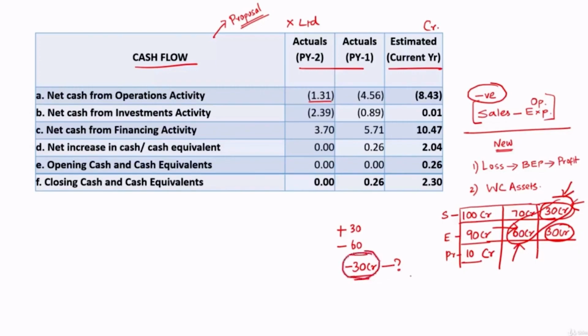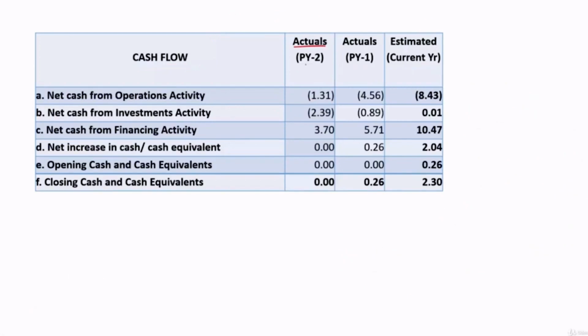So if you look at their net cash flows generated from operation, they have actually paid 30 crore more. So from where did they get the money? They got money either from cash flows under investment activity or cash flows under financing activity. So those kind of questions will get answered when you analyze the cash flow statement. Now in this case, your sanctioning authority will be worried with this figure. So in previous year 2, in their operation they had an outflow of 1.31 crore. It is not only in operations, under investment also they had 2.39 crore outflow.